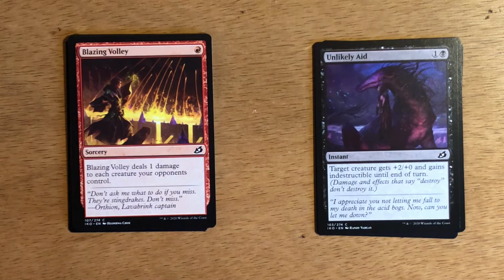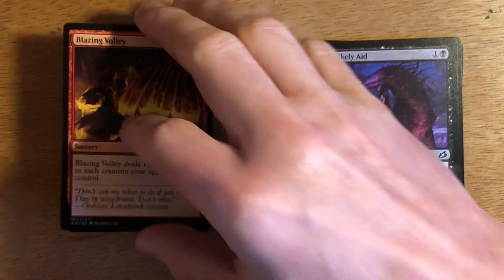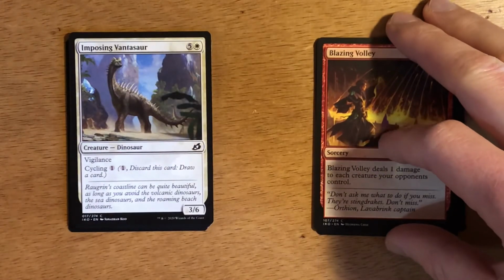And I suppose in a red-white cycling deck, if you had to punch through the last bit of damage and you needed to keep some of their little chumpers out of the way, I suppose, but no, not a great card at all. I do not like Blazing Volley, even in draft or even in sealed.